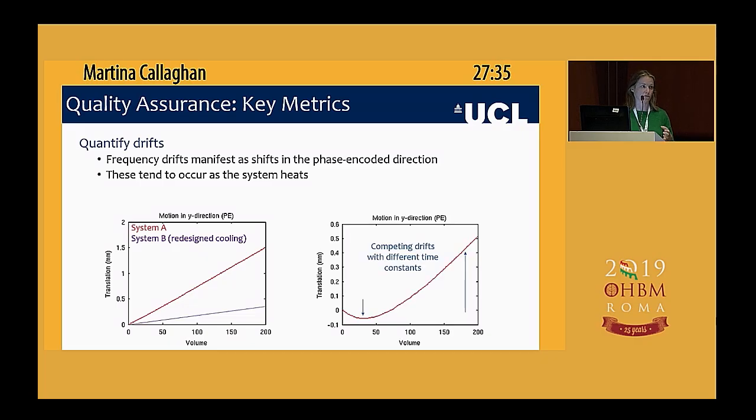You can also have situations where you might have different sources of drift present in the system. And here I show an example where we've got some that have different time constants. So you see this region here, there's a shift in one direction that's very short time scale, so it plateaus early, and so we don't see it after about maybe 50 volumes. Whereas then we go back to seeing the typical rising shift in the opposite direction. So to combat sensitivity to this type of behavior, because it's really dependent on the state of the system, whether or not it's been used before, it would be typical to run a warm-up set of acquisitions so that you're always doing your QA assessment in a very stable state.